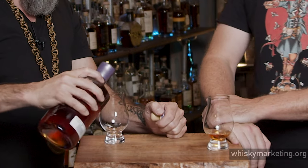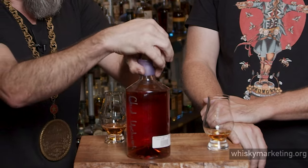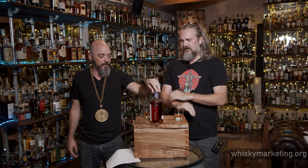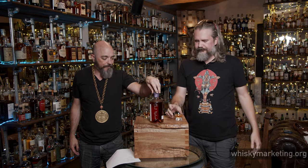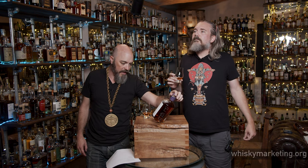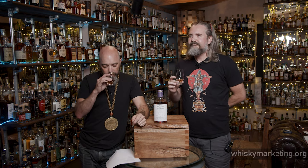That was 55.5% alcohol. Was it like a 15-gallon barrel? No, that's got to be bigger than 15. Is there a barrel size between 15 and 53? That's a lot of loss otherwise. This is barrel number PB347. A hogshead? Hogshead is the generic — it's basically a bourbon barrel.